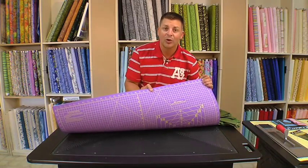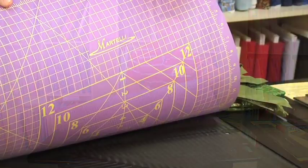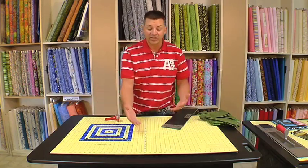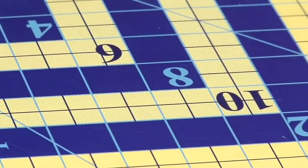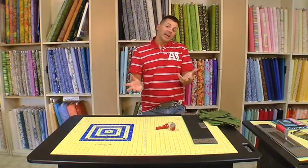While I have the mat turned, I'm going to show you — we were the industry leaders. We were the first to develop a two-sided mat, and not only that, contrasting colors. It's called easy on the eyes. Depending on the material that you cut, that's depending on what side you use. Also, and this is very important — you're going to find this on the instructional DVD — you're going to see quilt blocks that are actually built into the cutting mat.